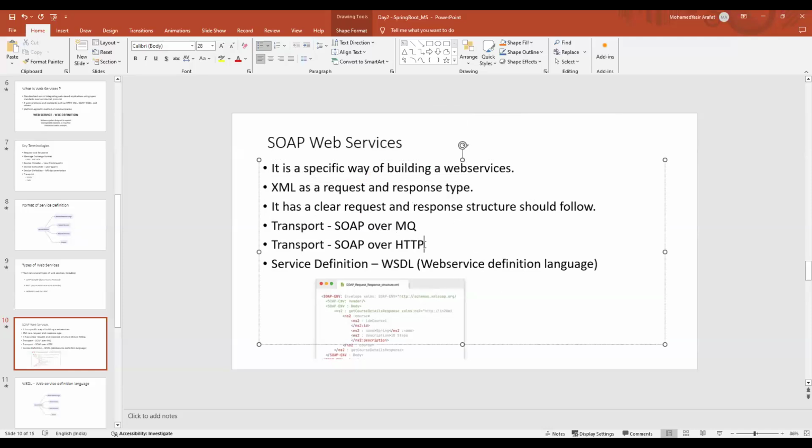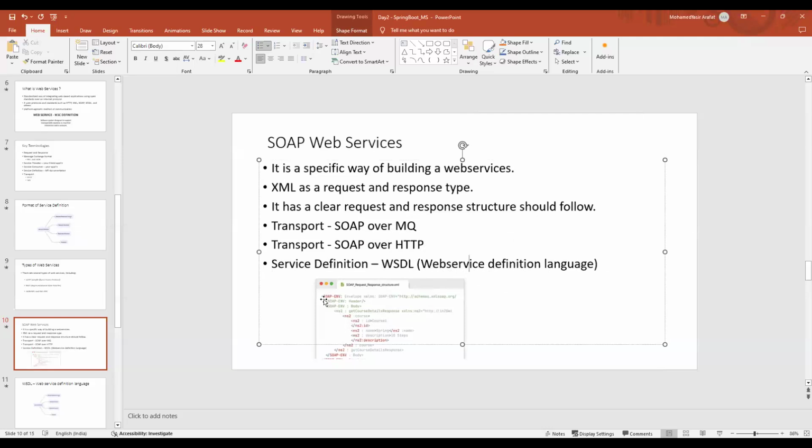Both are possible in the SOAP web services world. And it has its own service definition documentation called WSDL, Web Service Definition Language. In the SOAP service world, we call the service definition WSDL.